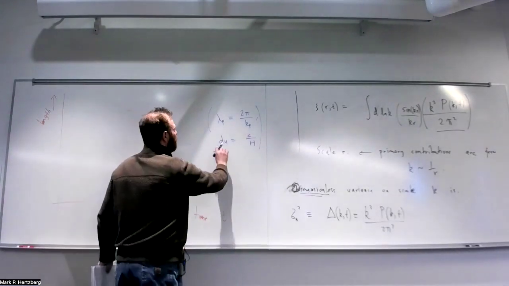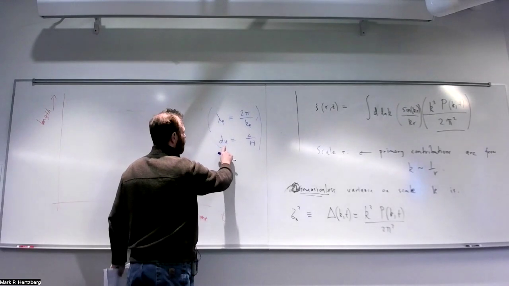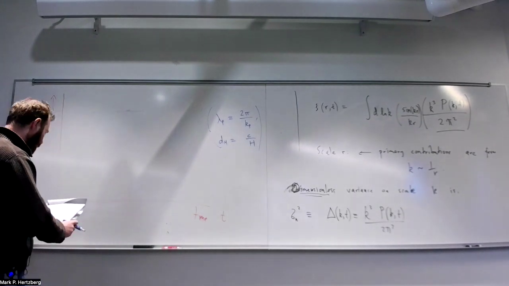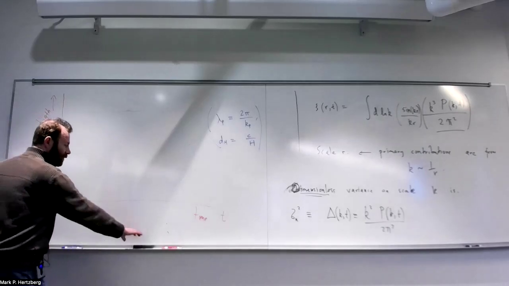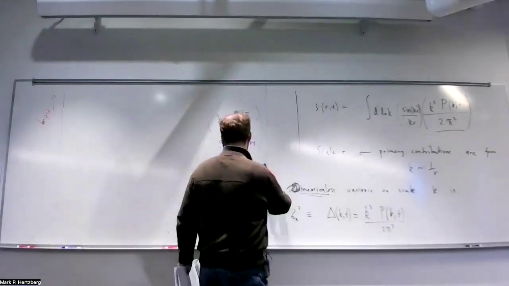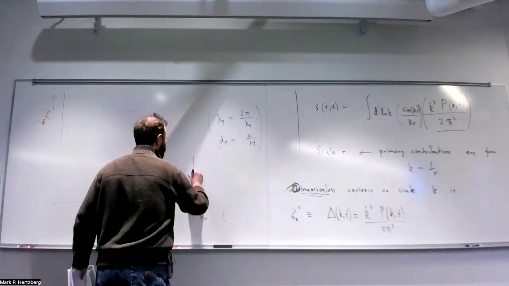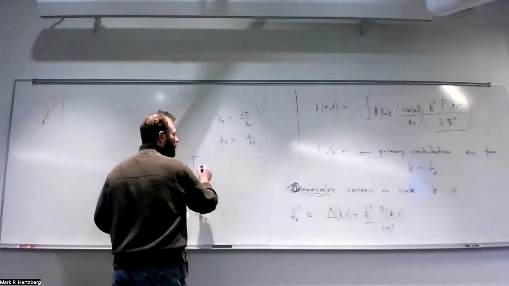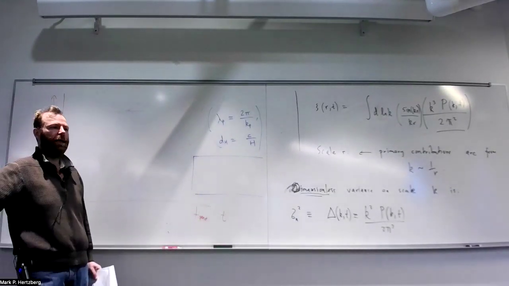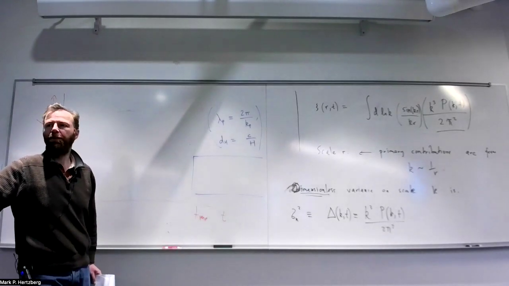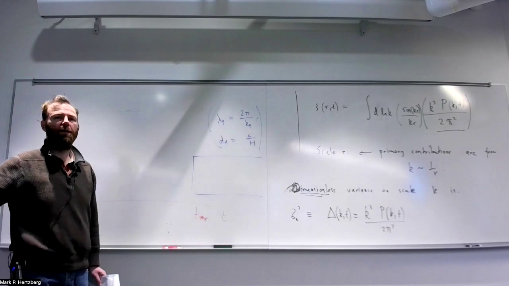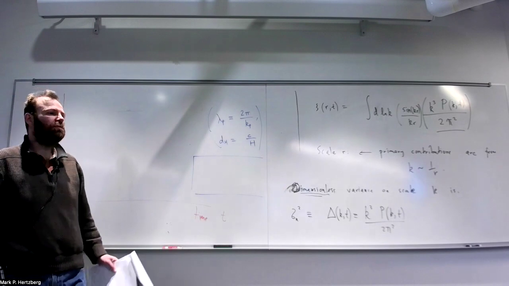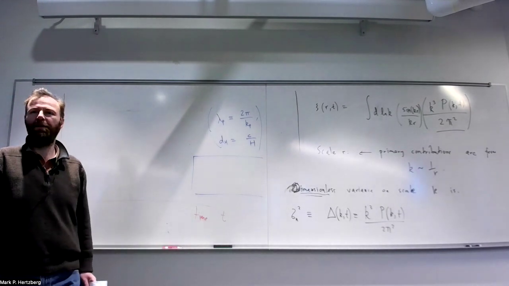So let's plot the Hubble scale for the moment. Let's squeeze it in here somewhere. So what do we know about Hubble? How does Hubble depend on time? Let's say in the radiation era or the matter era. Let's focus on that. Don't worry so much about the dark energy era. Who can recall what H of t is? Pick whatever era you want, say the matter era or the radiation era.